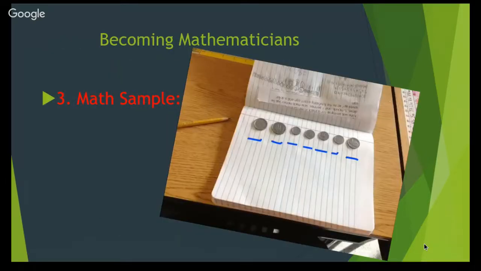Another way I use it is during math. During math time, I'm able to have them again take a screenshot of their journals. That way, I don't have to carry those journals again. And they use the drawing feature and the voice recording feature on Seesaw to explain their thinking. So I always say you have to justify your answers.